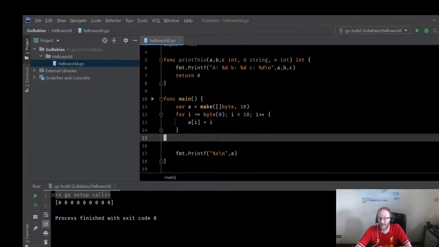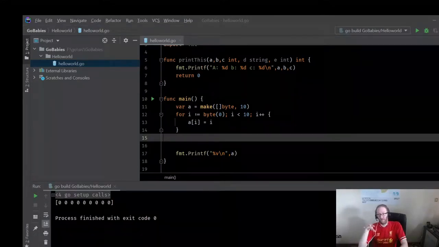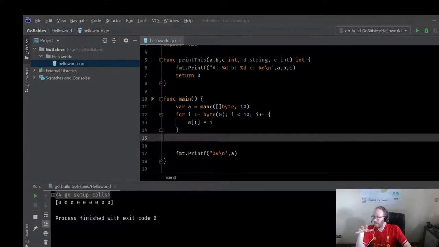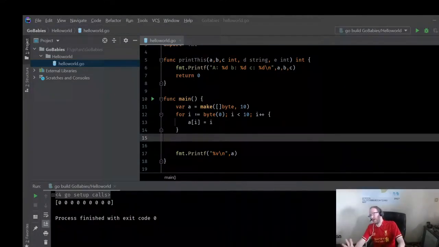Okay, so append is for appending. Deleting, I'm trying to think of the best way to put this, because there isn't a specific word for deleting inside a slice.